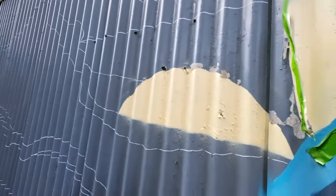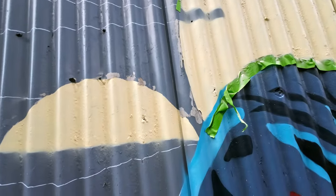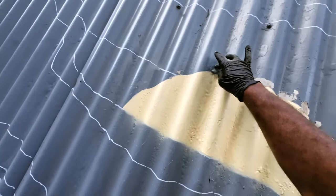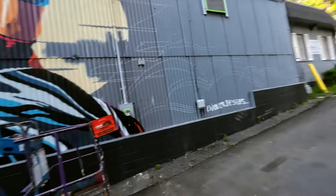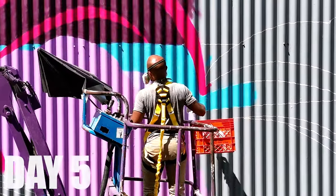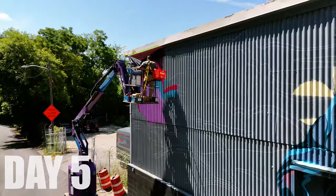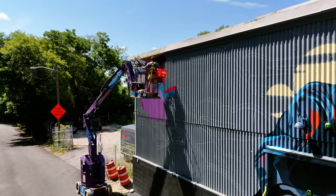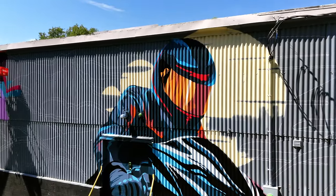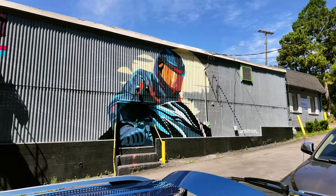I guess paper isn't a good idea. I think I'm going to need a lot more paint than what I expected — a lot more. This was my fifth day working on the mural. At this point I was getting a hang of working with this wall. Of course I was dealing with frustrations as always — they were inevitable — but I was figuring out a process as I went along.